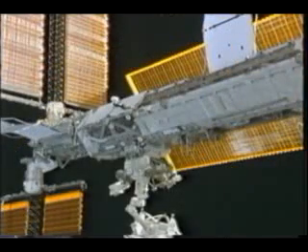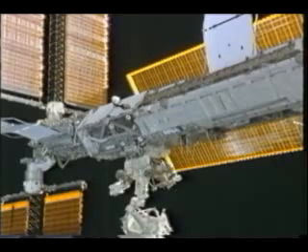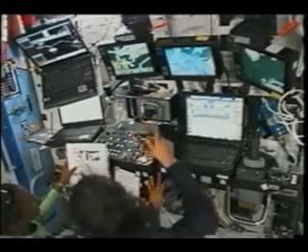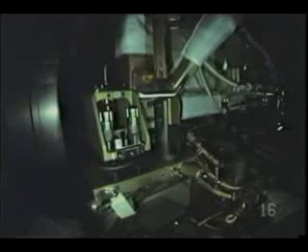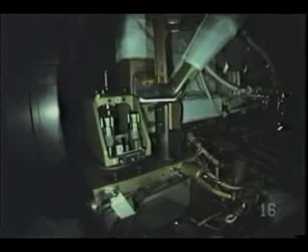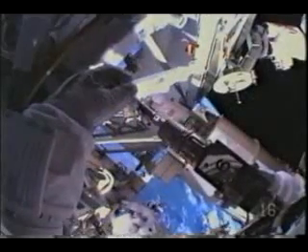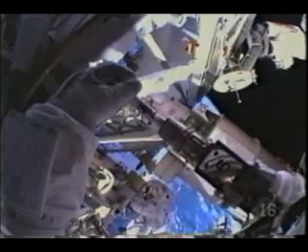You can see us coming out and going all the way out to the end of P-4, approximately 100 feet or so. Once we get out there, they move P-5 up into position to be installed on P-4. Joni and Sunita inside did all the robotics work — they brought it to within about 20 centimeters of P-4, then let us take off the launch locks and moved it in closer. You can see it going into the soft dock mechanism. We had to remove the launch locks first, and then after we got it together, we tightened them down.